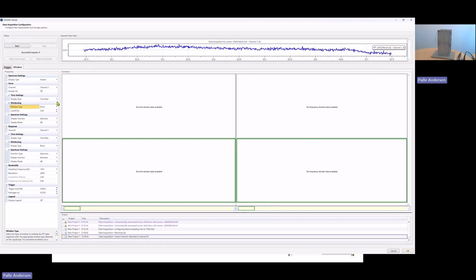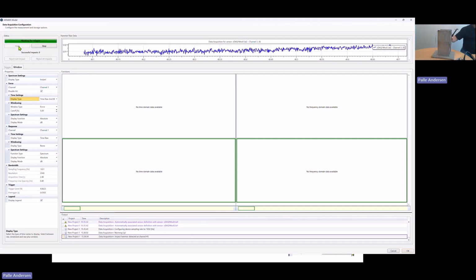Then the next we want to do is to just see how does it look. So we would like to use this where we see a raw and the windowed data. That's nice because then we can see how this window is actually looking. So we do that on the force side. Let's wait with the response side. Let me just try to start here so we can see what happens now. So now I'll just impact here again.